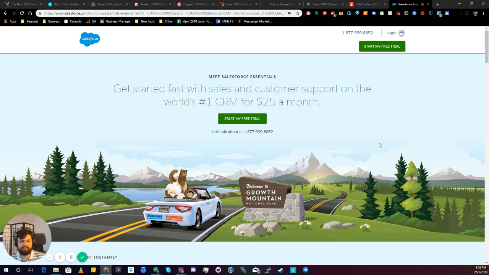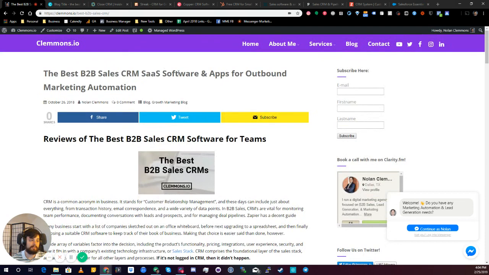And the other barrier is there's a very steep learning curve to Salesforce, which is why they created the Salesforce Trailhead program. You see this kind of national park cartoon animation that they have for how you learn various stages. You can be a Salesforce administrator, Salesforce developer, they have different roles for how they want people to learn the product suite itself. So it is a standard, but that's why these other tools exist for people that wouldn't be a good fit for Salesforce. So I have these and others listed on my blog, clemens.io.